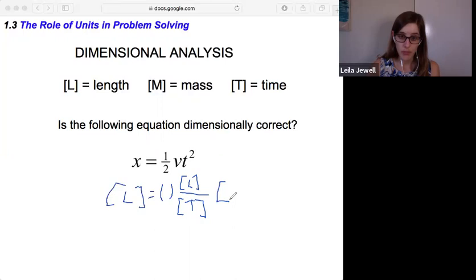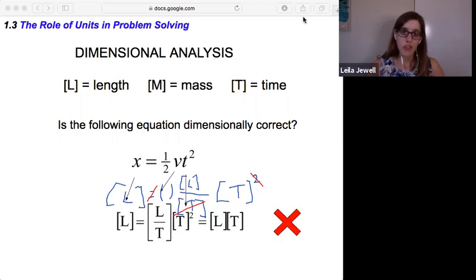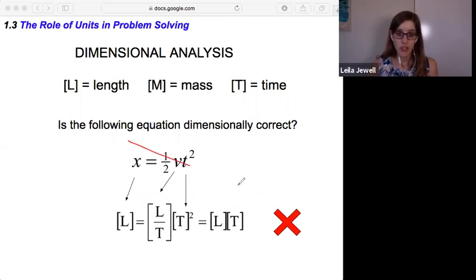So I can just fill in my time. I need to include that square, because that is an important detail. Now what we're going to check is how things cancel. So notice I have L divided by T times T squared. So I can divide out one of these T's, right? It'll cancel the square at least. But notice this is L times T, and that is not equal to L. So this would be not dimensionally correct. This is, turns out, not a real equation, right? So bummer. Or perhaps good, we said, hey, there's a mistake here. So let's try another one.